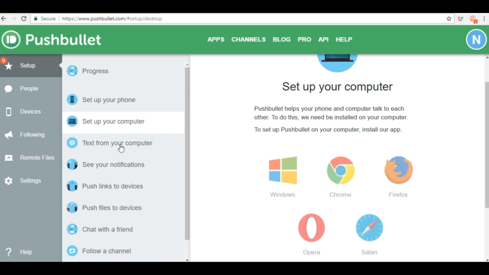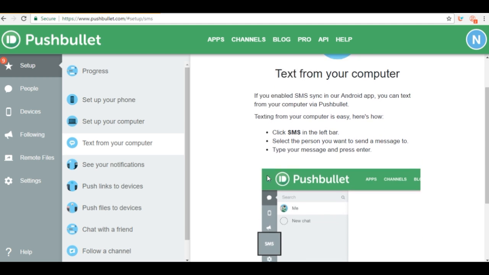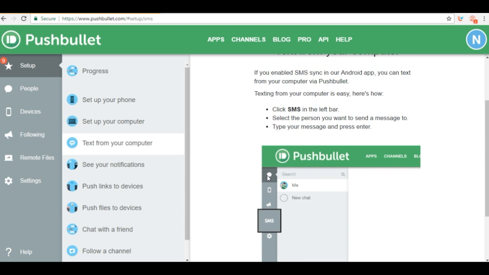Safari. And these tabs teach you how you can send SMS or text from the application to the connected devices.